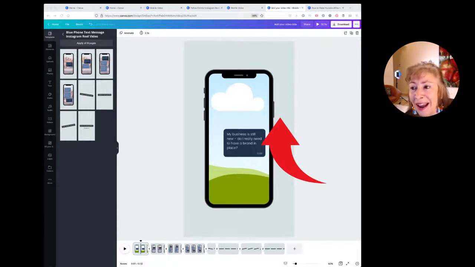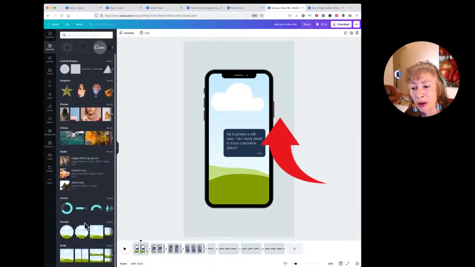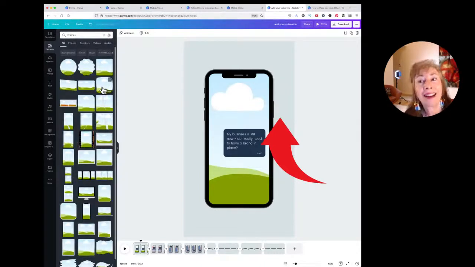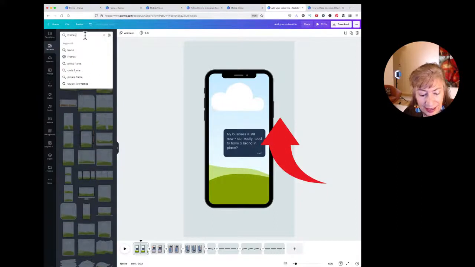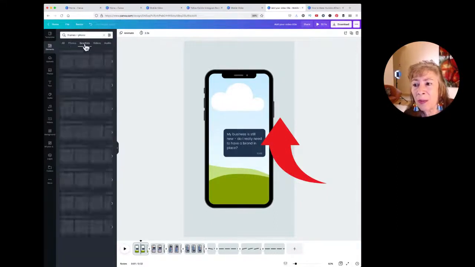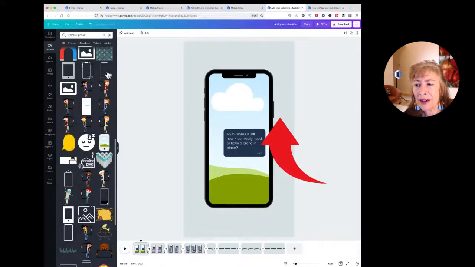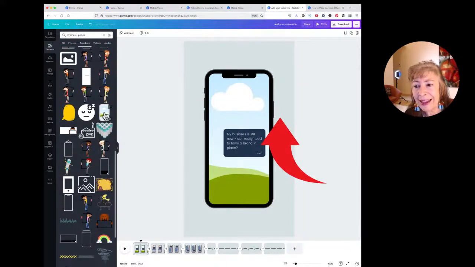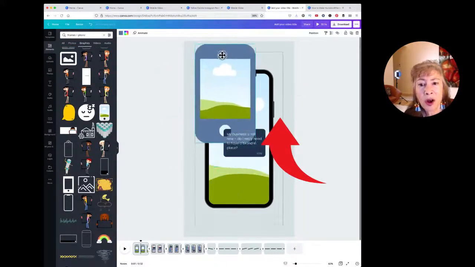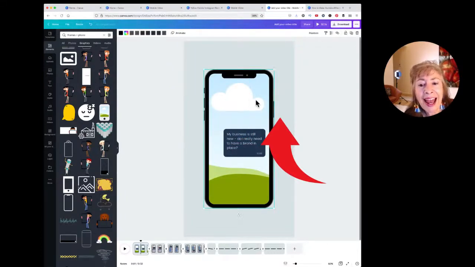So if we were to go to elements, which I want to show you right now, and scroll down to frames and click on frames, this is a frame plus phone. It is a frame plus phone, and here are different phones, right? And this is also a frame with a phone. I'm going to delete that, but you can see when it has this cool background, now you can go to video.